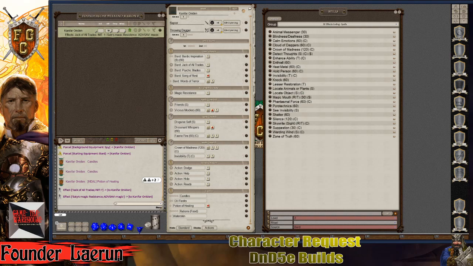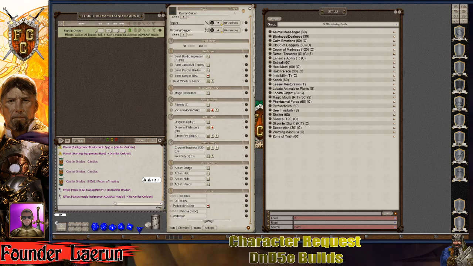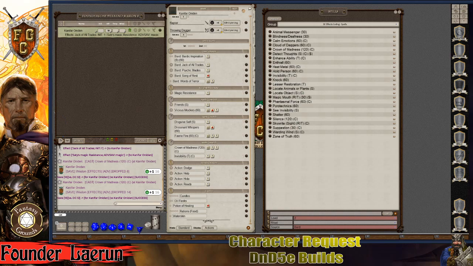Alright, so this guy is set up to be a spy. He's pretty much done. I can't think of anything else. He's got his supplies, standard actions, all his spells, class feature, and even his racial ability. So now I'm going to just roll to see if that magic resistance really works. So I'm going to first target him with Crown of Madness. Of course he saves. Let me do it again. Yeah, see, he has advantage on that right off the bat, so that really helps. So there we go. So it works.